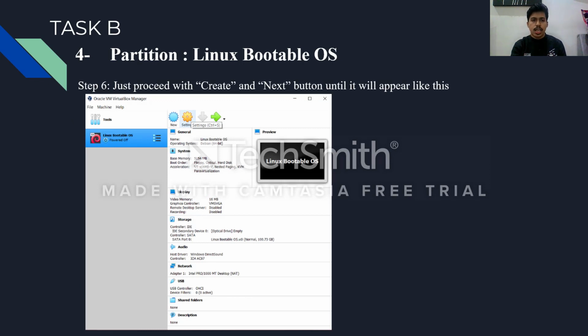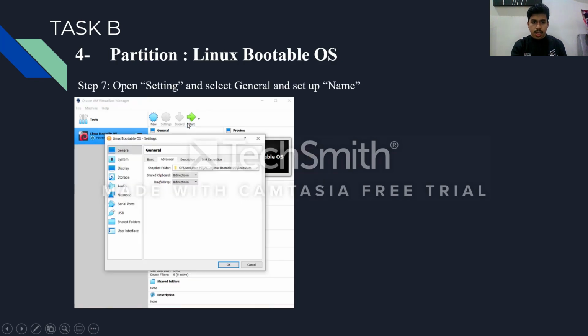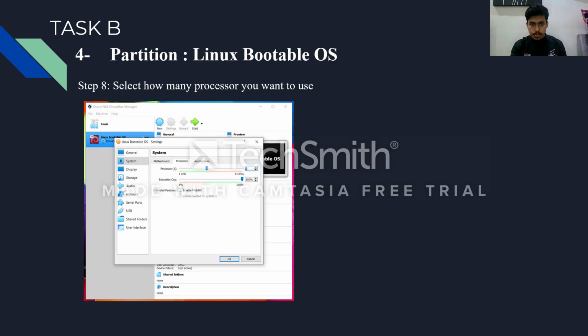After you click Next, just proceed with the Create and Next buttons until it appears like this. After it appears like this, press Settings. When you open Settings, select General and then set up a name.